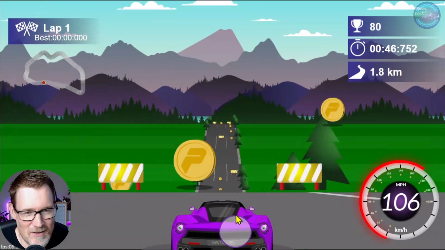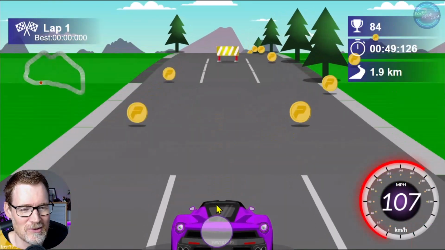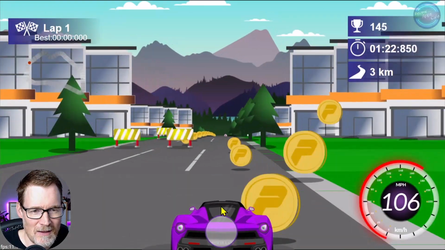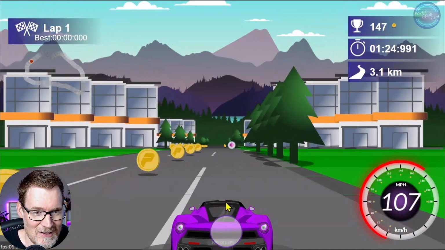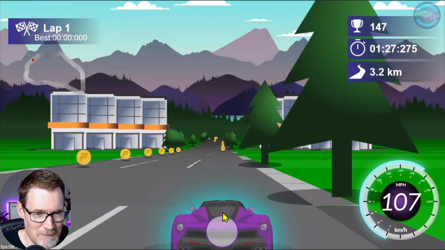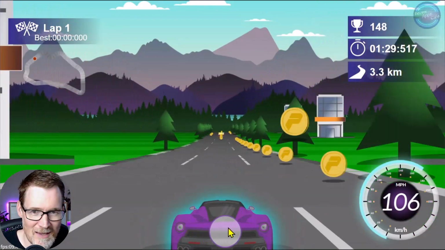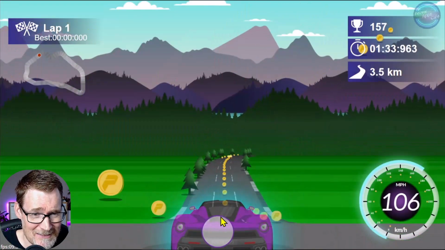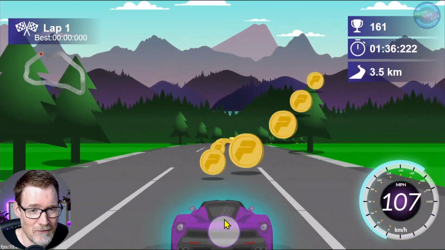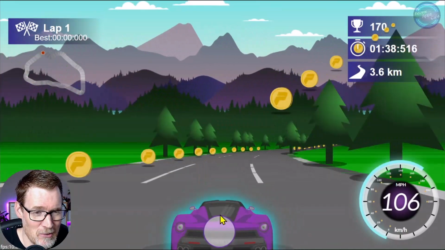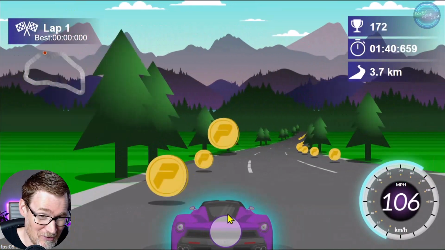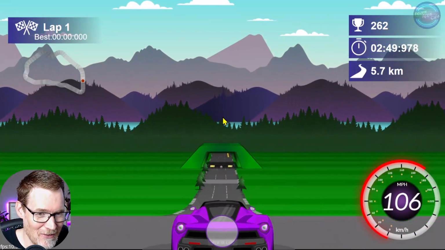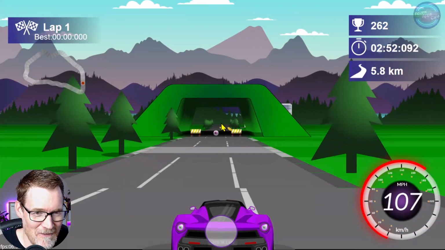Buildings make you feel like you're going through little towns and stuff, which is cool. There you see, there is another town here. There's another nitro, so let's get that nitro and maximum speed so you can collect as many coins as possible. I'm coming into a really hard right now. So I've got centrifugal force, so as you go round really hard corners, it becomes difficult to steer. Now we're in the final stretch back over the line, and I can get that final nitro.